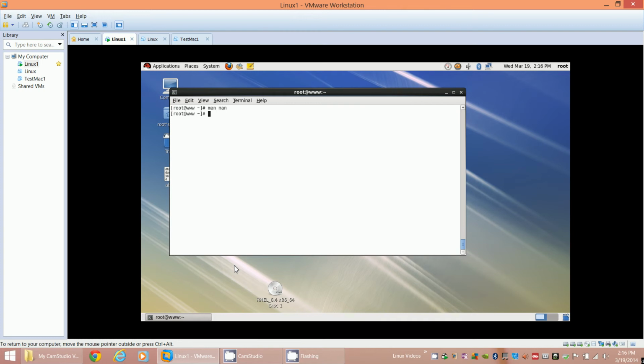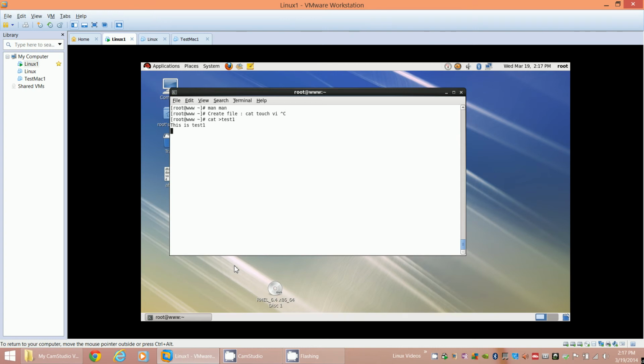Now that was to list the files and to change the directory. Now if you want to create files, how can you create them? To create files, you can use options like cat, touch and vi. Let's see cat first. Test 1. So this is test 1.